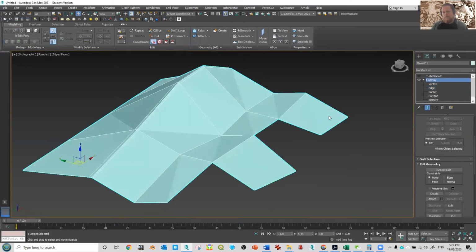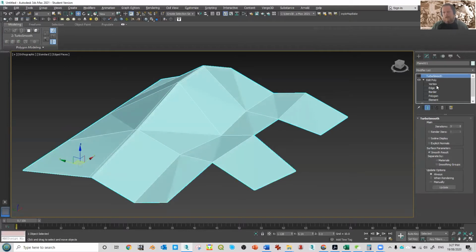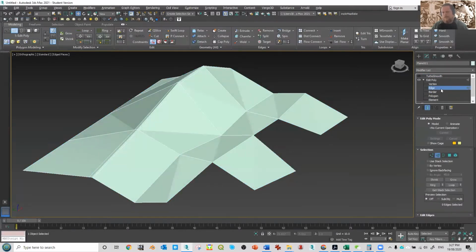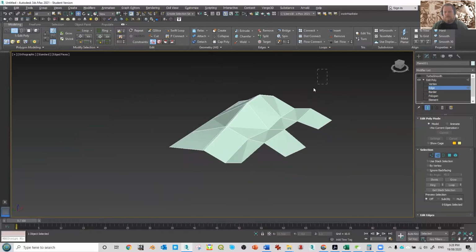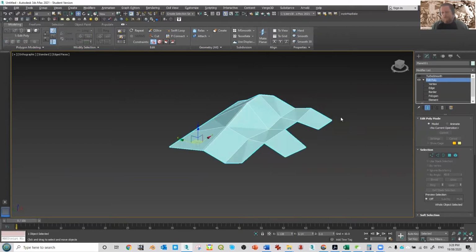And then sometimes you'll be modeling, and if you're in edge mode, so if you're in the sub object and you're editing edges, then you try to select on some other object. It won't let you because it sort of locks you into the editing of this piece of geometry. So that's just a thing to look out for.